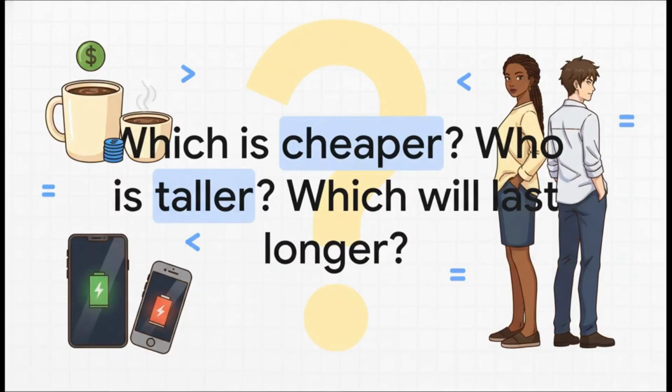I mean, just think about your day so far. You've probably asked yourself questions just like these. Which coffee is the better deal? Is that person taller than me? Which of these phone batteries is actually going to last through the night? It's this constant running commentary in our heads, and it's all about comparison. It's how we make pretty much every choice.